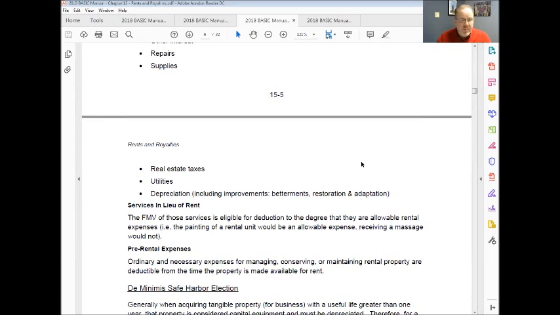Well, the flip was handled a little bit differently because it's on a Schedule C as business income and subject to self-employment tax. If it's a rental where it's been rented and you're in the business for profit of making rental income, then it's on a Schedule E. If it's never been in the rental pool or been advertised to be rented, and they just bought it and flipped it, that's a Schedule C. Okay. All right.